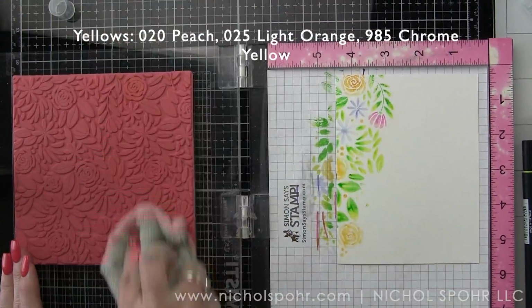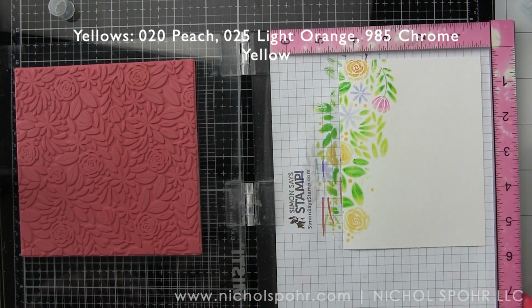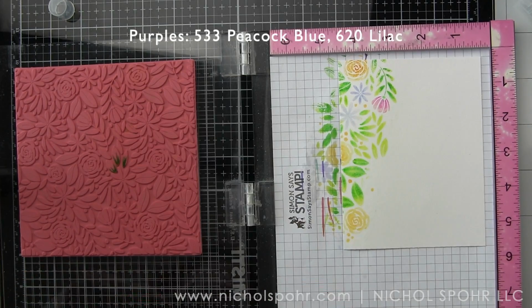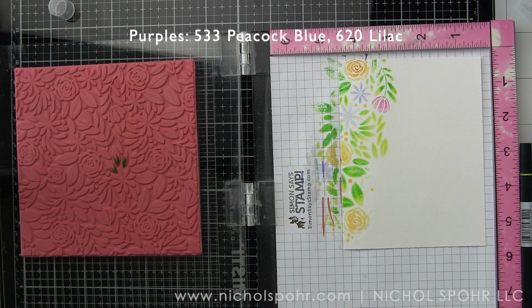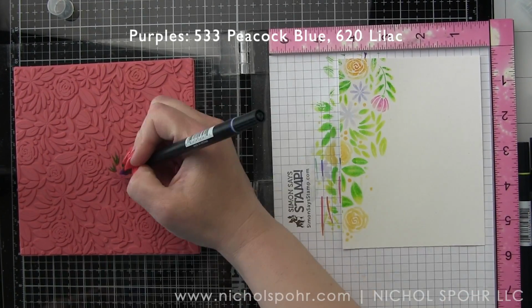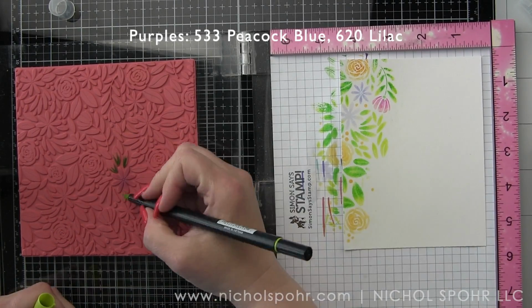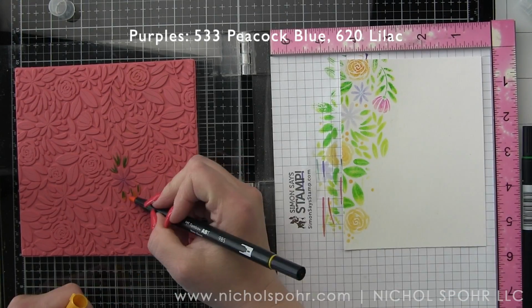Here's where I about messed up. I do want to interrupt that just a second. I added too much water. You can definitely see I added too much water. I went ahead and wiped down the stamp. I know you guys have mentioned this because I have really been trying to leave in some of those mistakes and boo-boos that happen and how I fix them, because it happens to all of us. And because it happens to all of us, I always love to be real with you and tell you this is how I fixed it, or it was unfixable and I had to scrap that and start over.